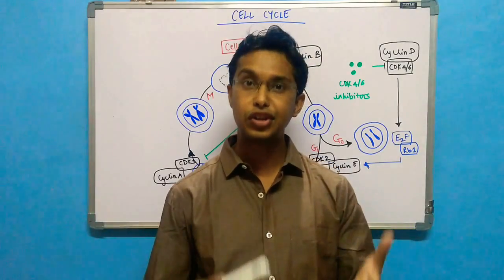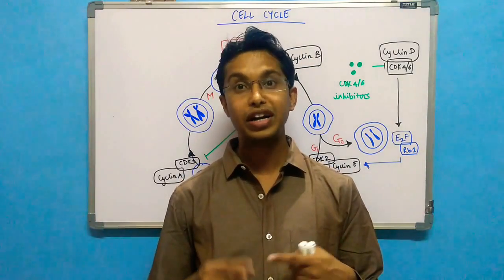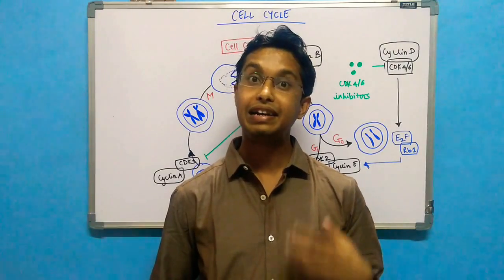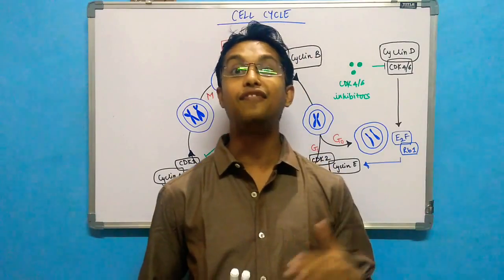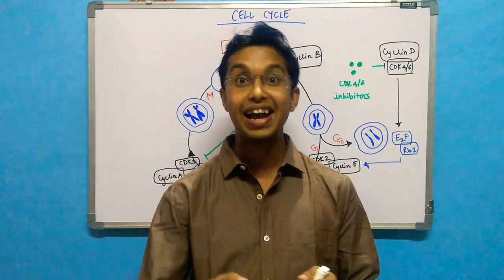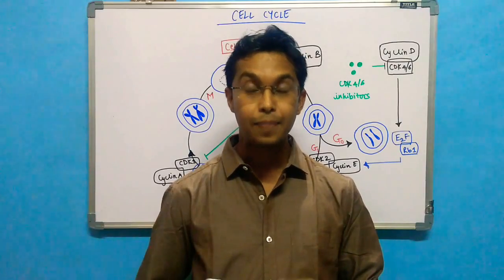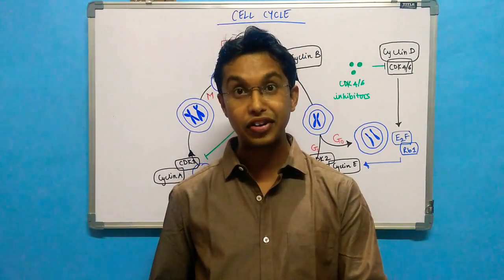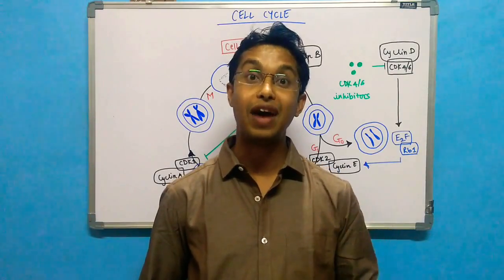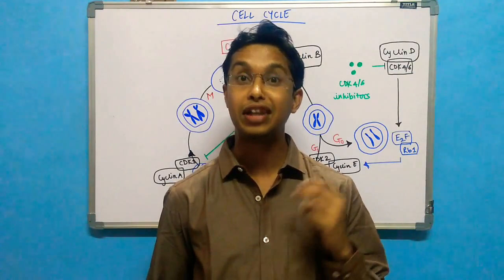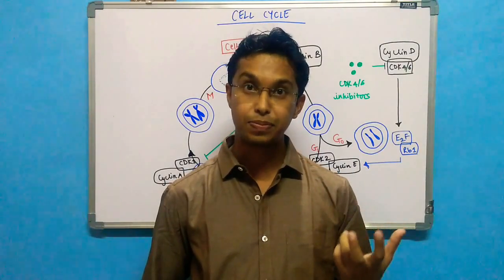Cell division is a continuous process. Your skin cells divide throughout 24 hours. Your gut lining divides throughout 24 hours. There are few cells which divide at a faster rate, few cells divide at a slower rate. Cell division is not at a constant speed. Cells present in a particular organ will divide faster depending on the requirement of the cells at that particular location. Now, cell division is a bit of a complex process.